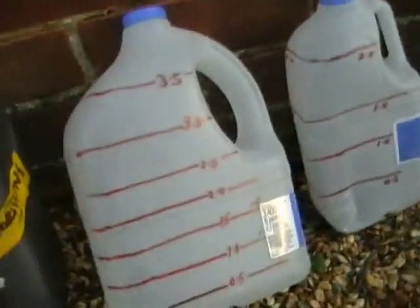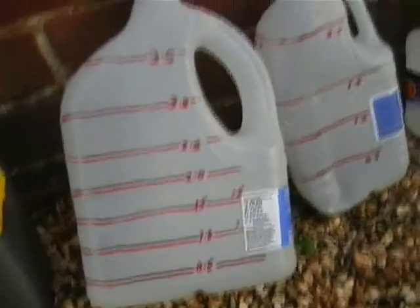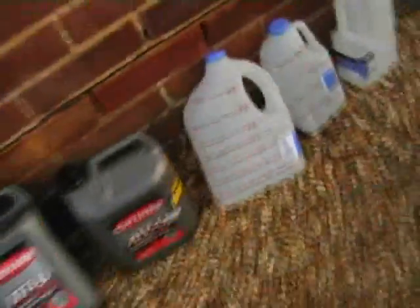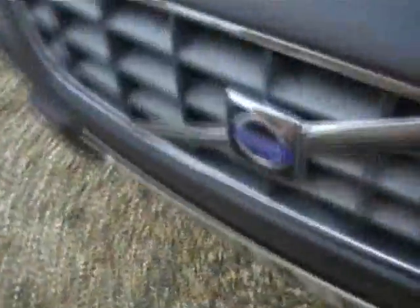Double check with your manual before you go ahead and do this. I've also got some old milk bottles here with half litre graduations marked on them, so this will help me to determine how much has come out versus how much is going to go back in. And the next step is raise the vehicle up along its left hand side. We're using a trolley jack and an axle stand for safety. And I'll just take you back under the car.